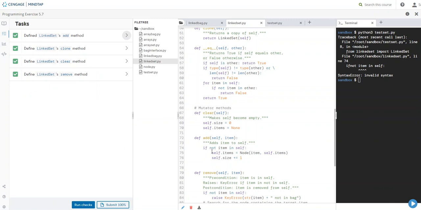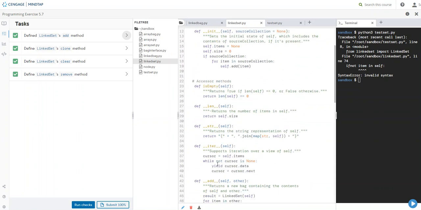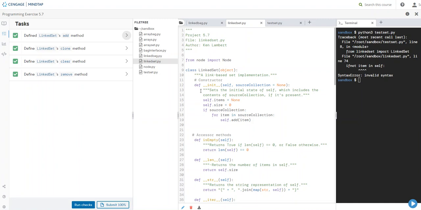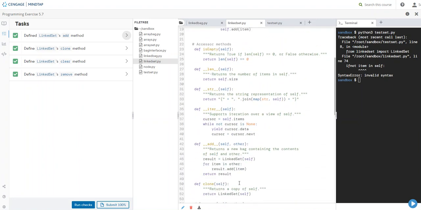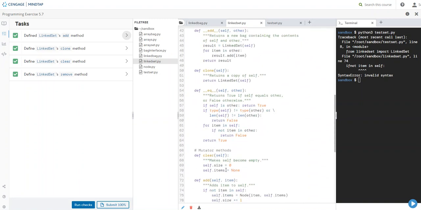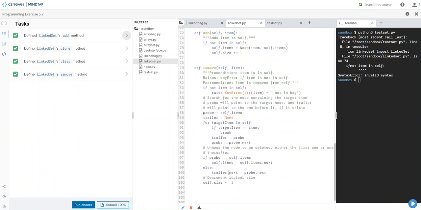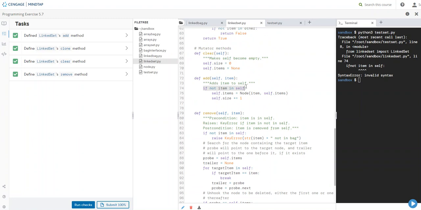So it's a set, has to be unique items. A little bit of an indentation issue. And we had to make sure that our constructor was there, and we just copied that over. Everything else pointed to the linked sets. We changed those names. Everything else we could reuse, with the exception of the fact that the data type has changed and now we're dealing with a set. Had to be unique items. All right?